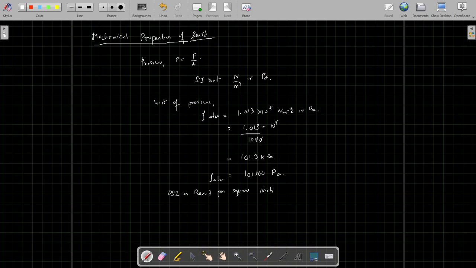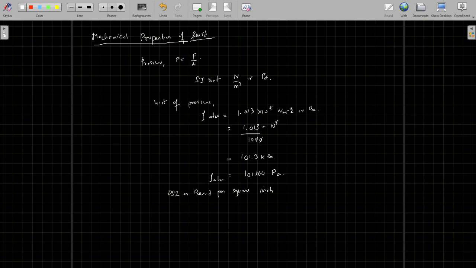Pounds per square inch, or PSI: if you have a vehicle, you will see in your vehicle that the air pressure of the tires, the tubes of the wheel, is in PSI. They are not in atm. So what is 1 atm in terms of PSI? 1 atm is equal to 14 PSI, meaning within 1 square inch there are 14 pounds of force exerting pressure. So 14 PSI is equal to 1 atm.